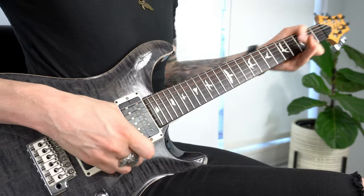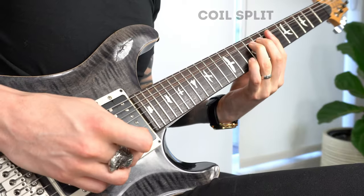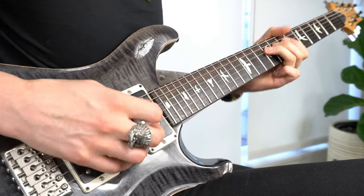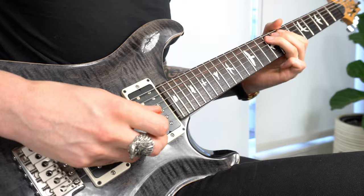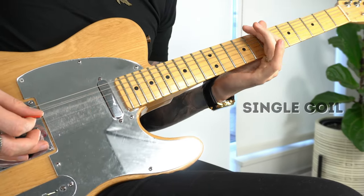I'm Lonnie Eagleton. Today we're going to be comparing the coil split sounds of my CE24 up against the true single coil sounds of my Fender Telecaster. We're going to be doing a shootout to see how well the split sounds compare to the real thing.